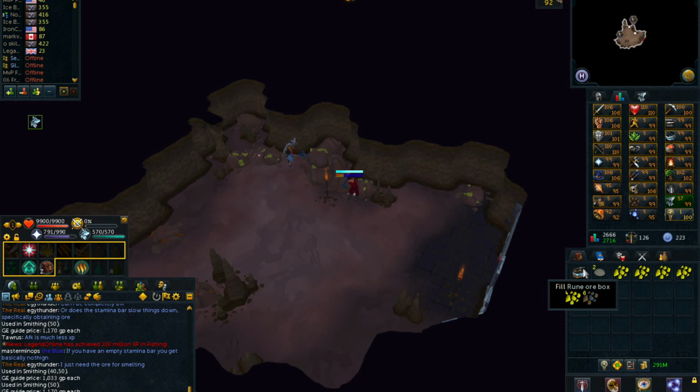You can do it with an adamant pickaxe. However, it is recommended for that 1 mil per hour to actually use a rune pickaxe, which does require 50 mining. Also, another really useful item would be the adamant ore box or higher, as it can store 100 luminite ore. And this storage does increase to 120 at level 41 mining.